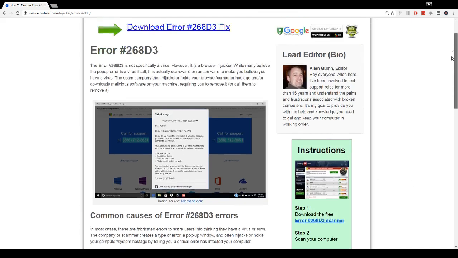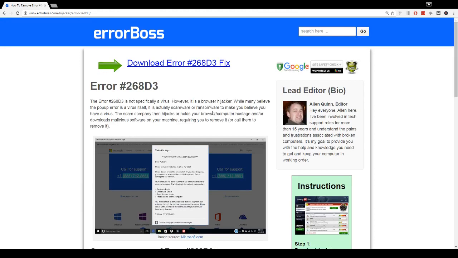Hopefully this short little guide is helpful for you about the 268D3 error. And again, it's not actually an official error at this point. It is just a scareware tactic that some company is using to get you to call them to fix the error. So if you see it and you can exit out of it and your system is not harmed at all, then you should be good. If you see it and you have noticed function is impinged on your system, then it's definitely something you need to look into to get it cleaned up so that you can resume doing what you're doing properly on your machine. Hopefully this was helpful.